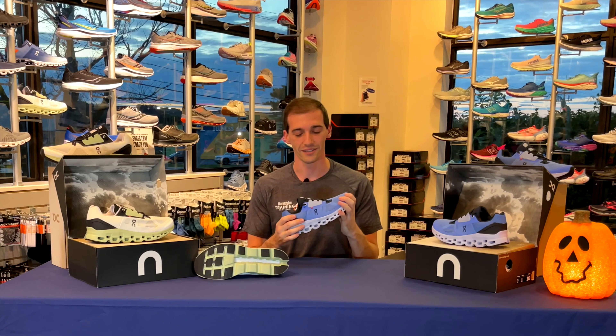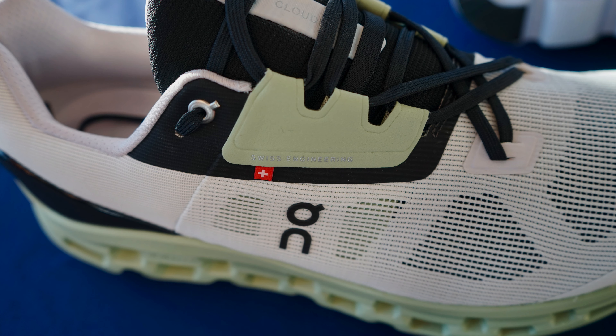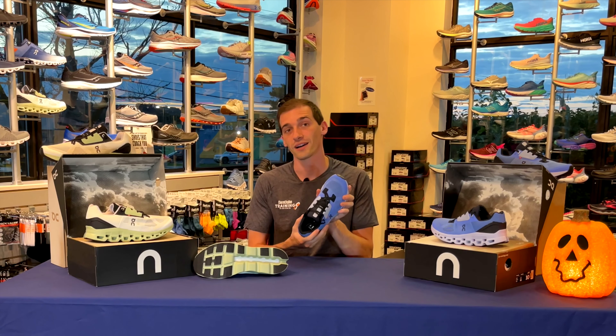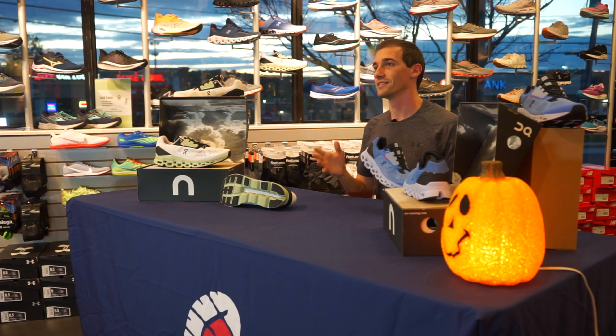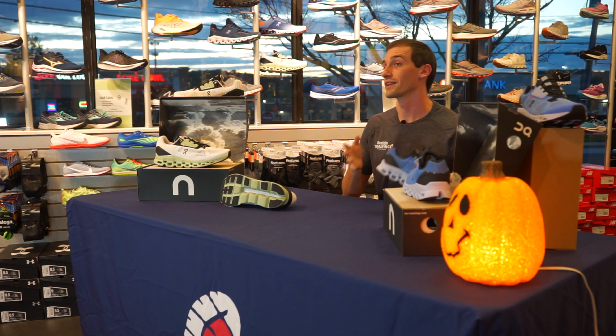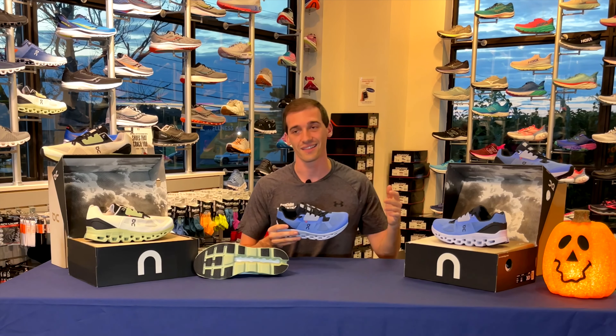The way they are different from your traditional blocks of foam is that when you're hitting the ground, it's not going to sink before it lets you step off into your next stride — it's actually going to immediately pop back with a burst of energy. Another thing going on in that midsole is going to be the plastic speed board that runs through it, giving the shoe a lot of extra pop in every step, kind of like having a plate in the shoe — like the wave plates with Mizuno, or the idea that carbon-plated shoes have been going toward. On has always been one to have that plate in the shoe to give you a little bit of extra jump.